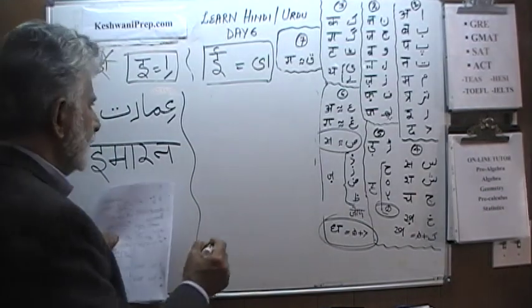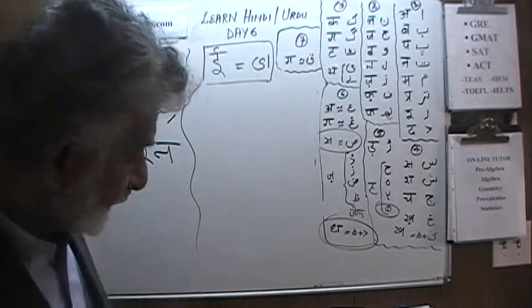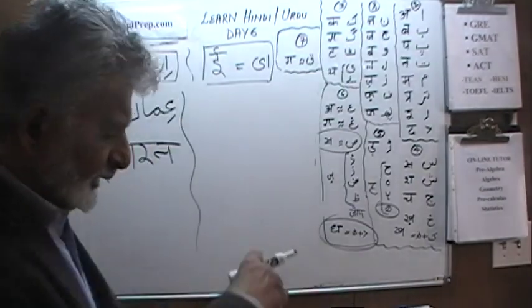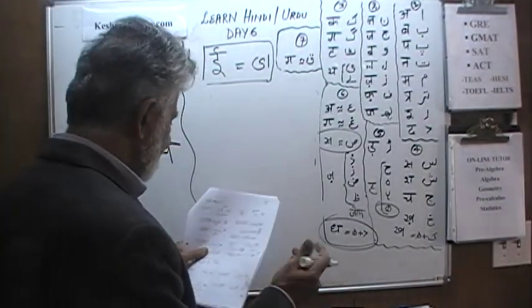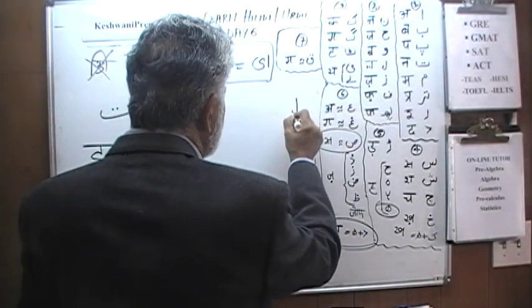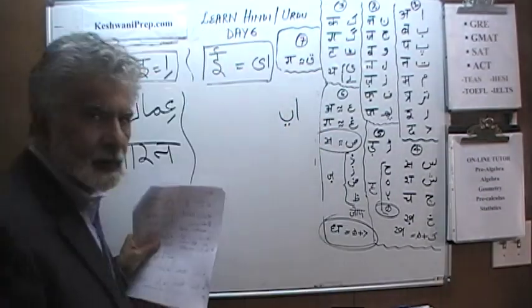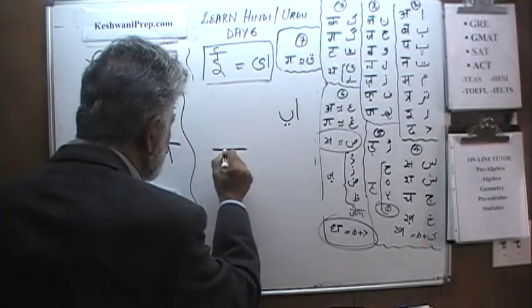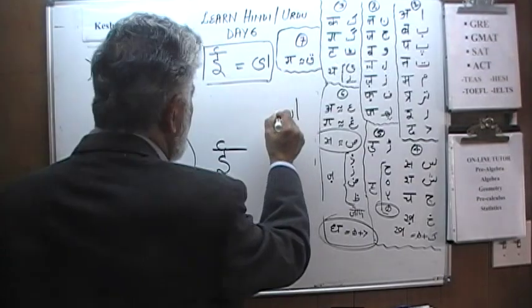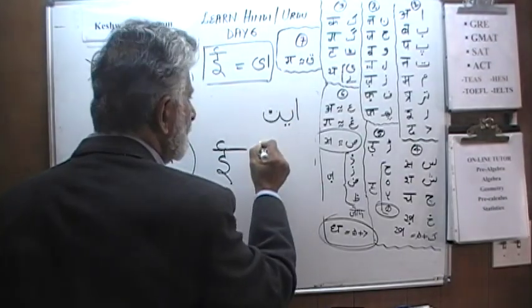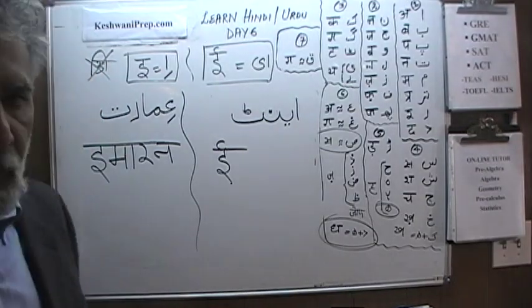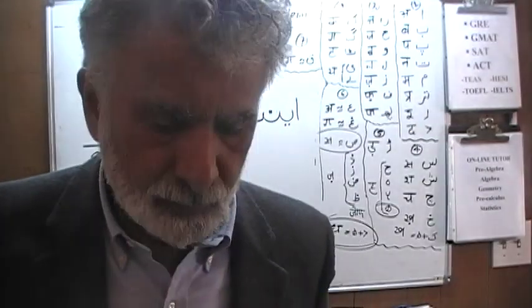Here's the word. This word is going to be a little tricky. Or perhaps not. Let's just keep it simple. I'm going to skip that word. I don't want to go there. Here's the word. Alif, ye. So that's going to make an e ki sound. Badi ye, like this, then a noon, and then a te. That's how you write int in Urdu.